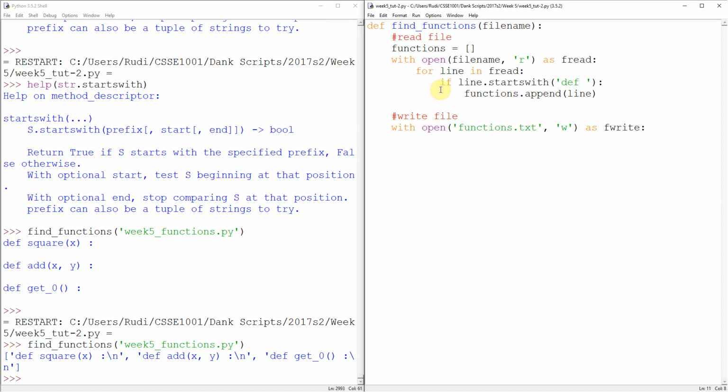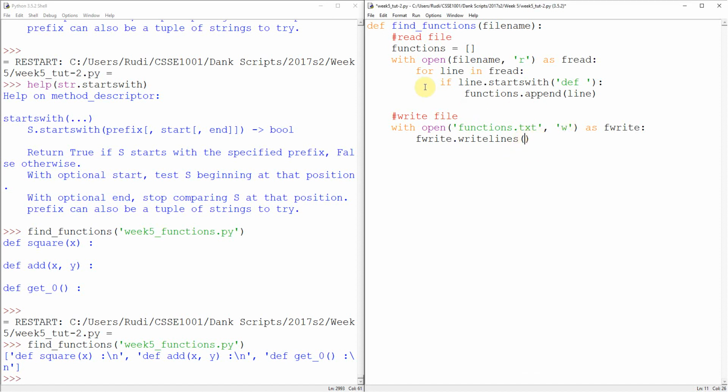Now, to write each line into that file, there's a really simple, nifty way we can do this, and that's just with a file stream method called writelines. Okay, and if we give this a list or some sort of collection, Python will actually write all of these lines to a file for us.